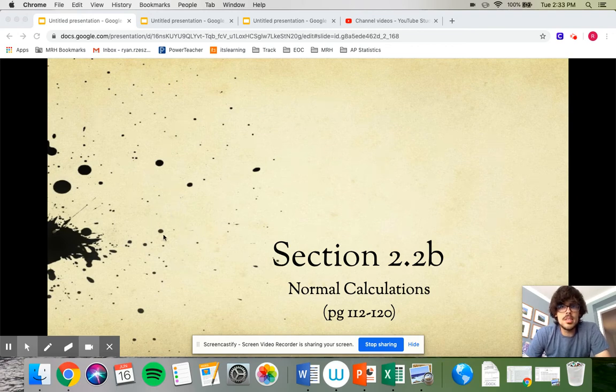Okay, so in the last lesson, we learned the basics of the normal distribution and how to apply that 68, 95, 99.7 rule you guys would have learned about back in Algebra 2 with me. In this lesson, we begin to learn a method for finding the area for any value, not only ones that are exactly a certain number of standard deviations away. So let's get to it.